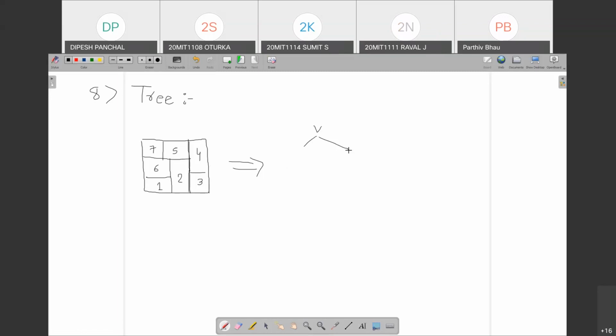It is bisected into two horizontals. This horizontal is my 3 and 4, and this horizontal is my 2 verticals.